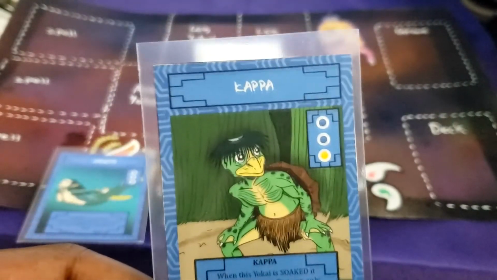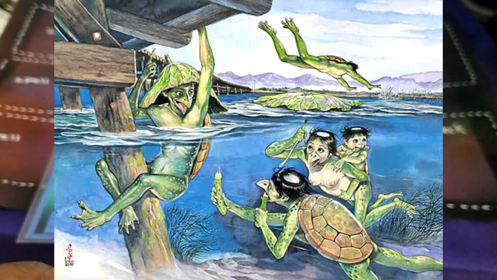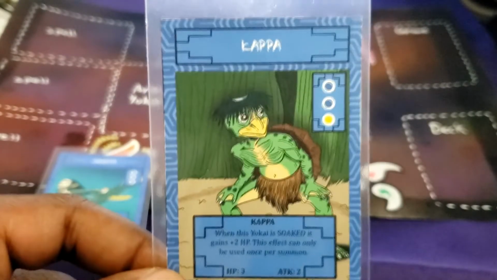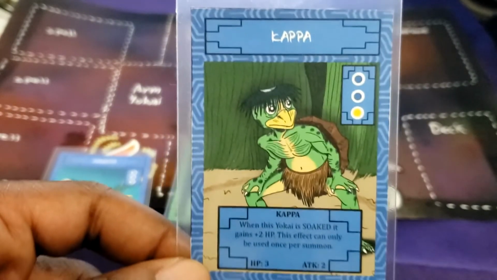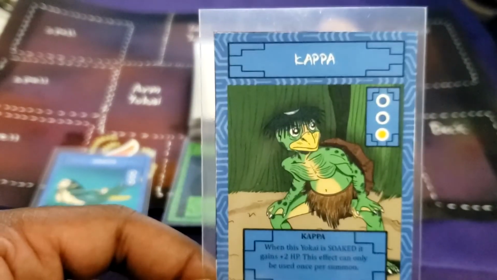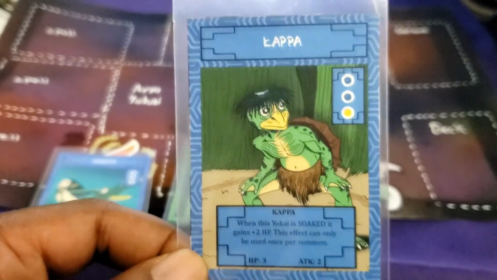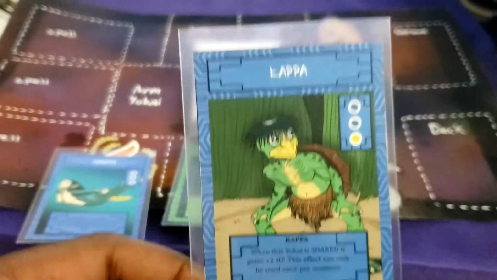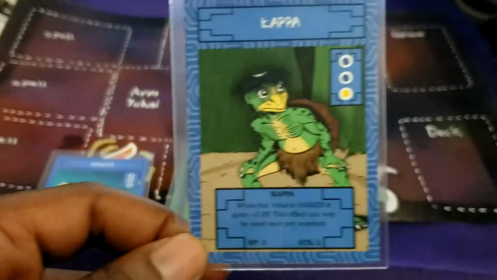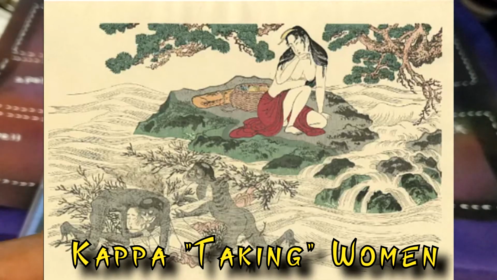A young kappa lives in family groups, like a small little pack of sorts, but single adult kappa tend to live alone. However, they can befriend other yokai and humans, which means that kappa are not inherently good or evil. They are more in the middle. They can be bad, they can be good, or they can be indifferent.